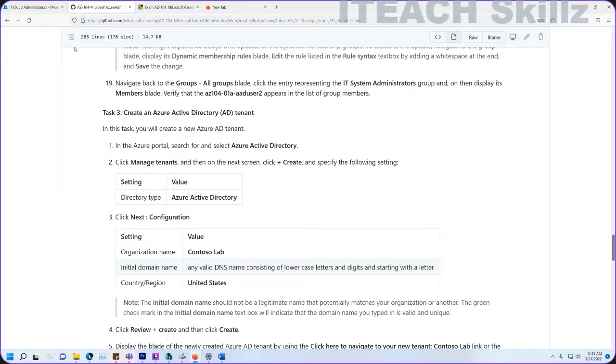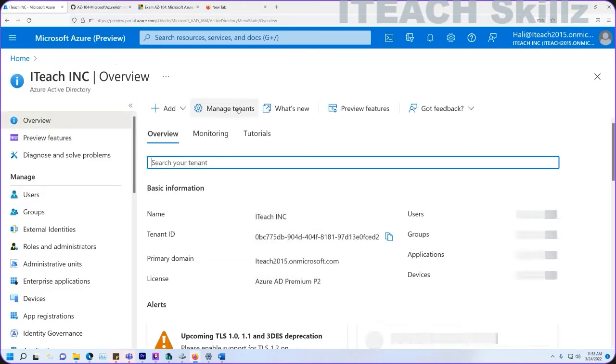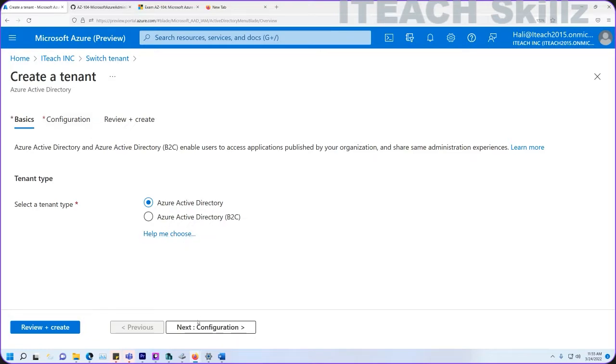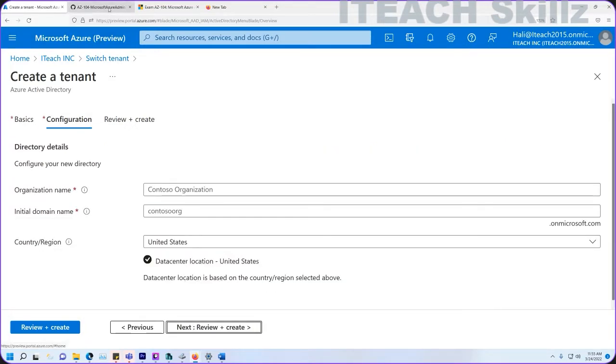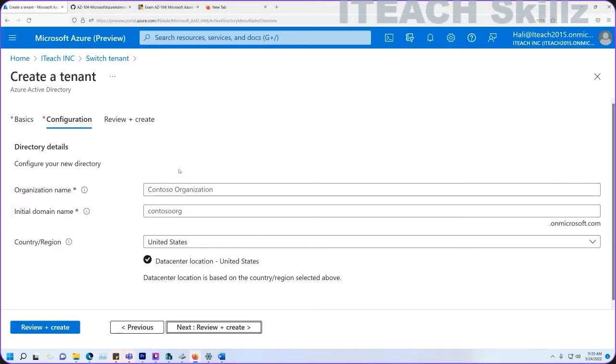To do that, we will be on Azure Active Directory again. We'll be on our main tenant, and we'll go to Manage Tenants, and then hit Create Tenant, and we'll click Next on the default. Now we will choose our tenant name, which will be Contoso Lab, and then the domain will be Contoso 50990. I'm going to make it unique.